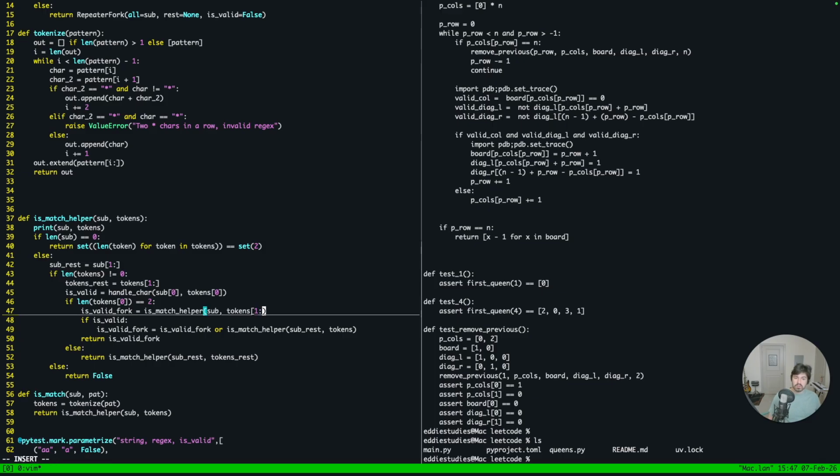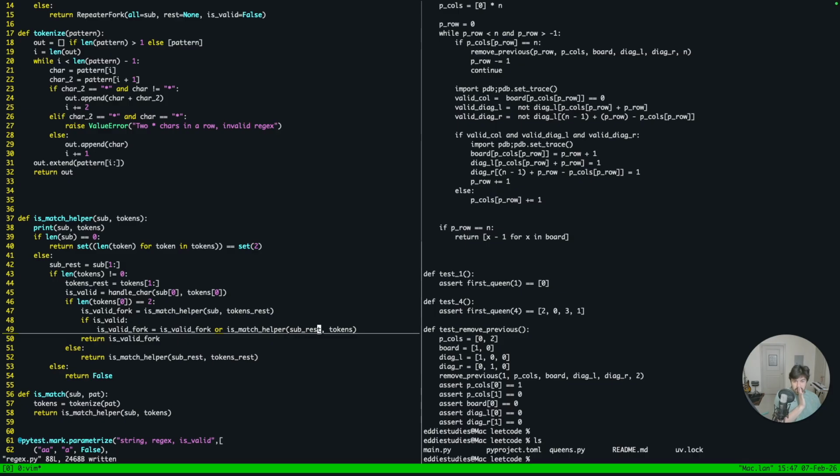Let's use rest here, tokens rest. And then if is valid, so that means the char matched, then is valid fork equals is valid fork or is match helper sub rest.